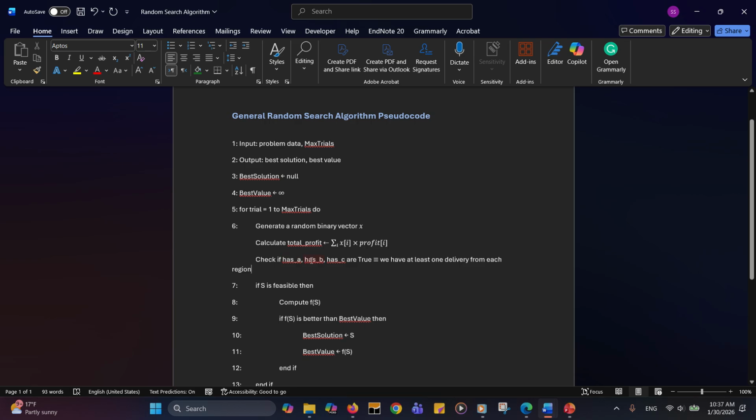So if they are true, check if this, or I can make it more specific, and in and true, all of them are true, then it means that we have at least one delivery from each region. Okay, so this is what we can have here, and I'm going to get rid of this one.